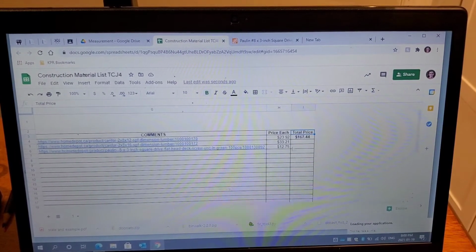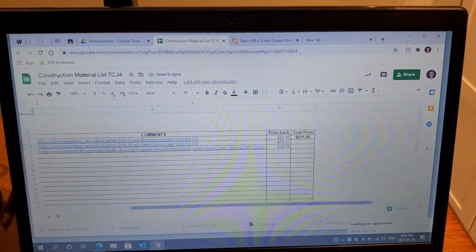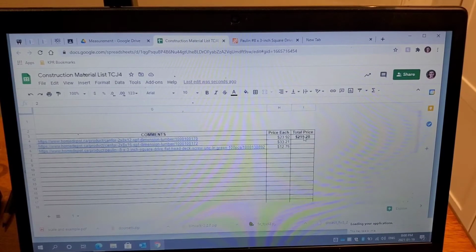So the cool thing about this is, if by chance I decide later on that I want to change the amount of material ordered, the good thing is I can come back over here and I can just change the 7. I say, oh, I've made a mistake. I need 9 of them. 9, enter. Okay. Now what that does is it automatically changes the value over here.